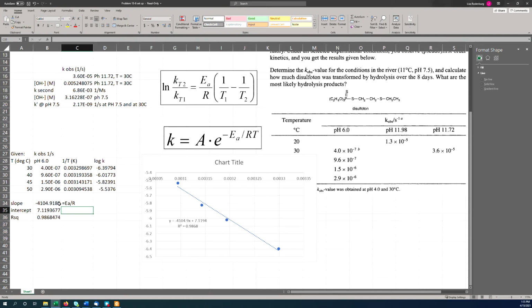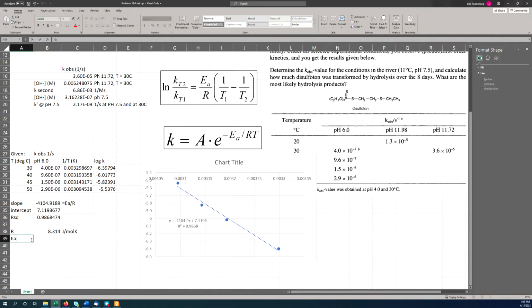And so if I want to convert this into an activation energy, I need to figure out my units of R. And if I want activation energy, I want R to be in units of something like joules per mole Kelvin, right? So 8.314 joules per mole K. And because this is the slope, it has to do with the run here, which is the temperature, which is 1 over T. So we're going to take this slope and multiply it by R so that we get the activation energy, right?